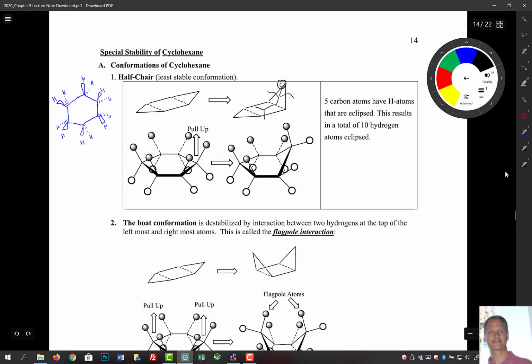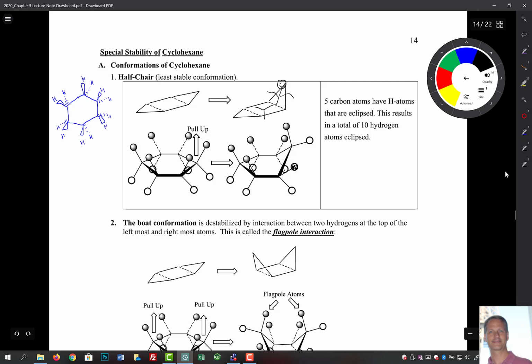As we go through and look at this, and we want to try to get good with this, you might need to build a model for this. All of these atoms that are kind of darker up here, all of these guys, are all eclipsed with each other. All of those H's are. Now down here at the bottom, and this one should be dark here too, by the way, this guy right there.